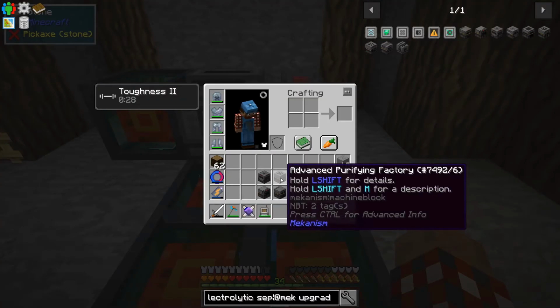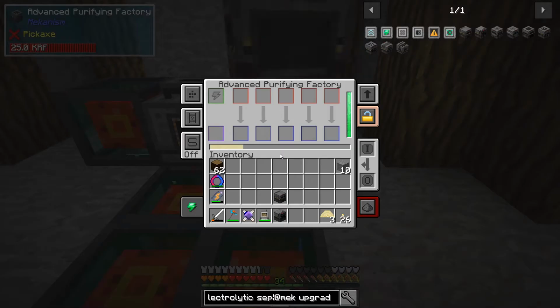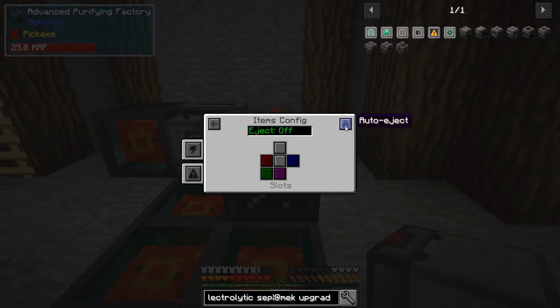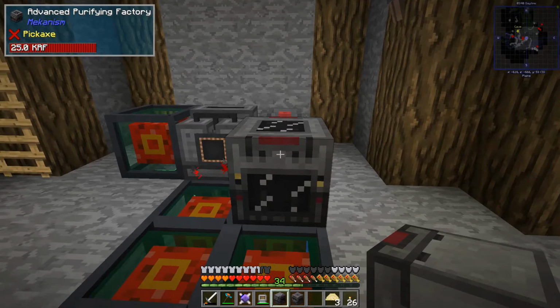And then that's going to the advanced purifying factory, which is going to go here, and you can see, stop dropping stuff. You can see that it's picking up oxygen from the tank. It needs that to do the work that it needs to do. And let's set that for auto on, config, eject on. Input is going to be from the right here, and then output is going to the left, and really doesn't matter, but from behind it's going to get the extra, which is the oxygen from behind. So it's still building up, so that's good.